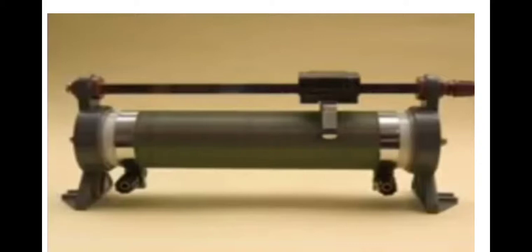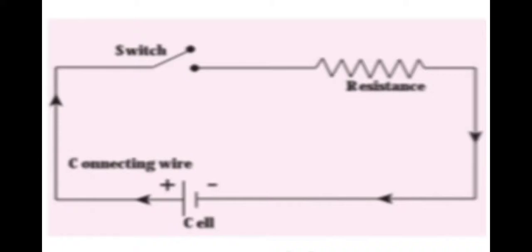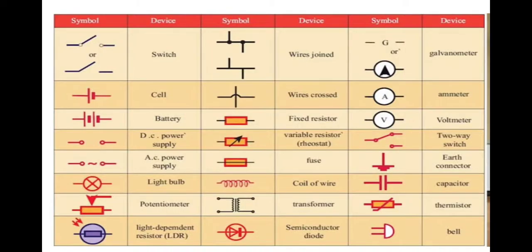The next topic is about electric circuit. What is an electric circuit? It is a conducting closed path or loop which has a network of electrical components through which electrons are able to flow. So whenever we draw an electric circuit, we use the symbols of electrical devices. So now we are going to look at the common symbols in electric circuits.